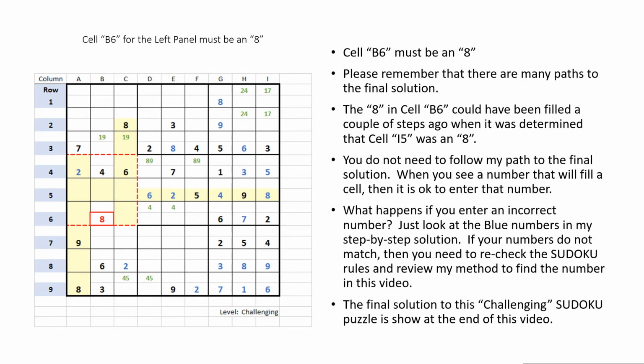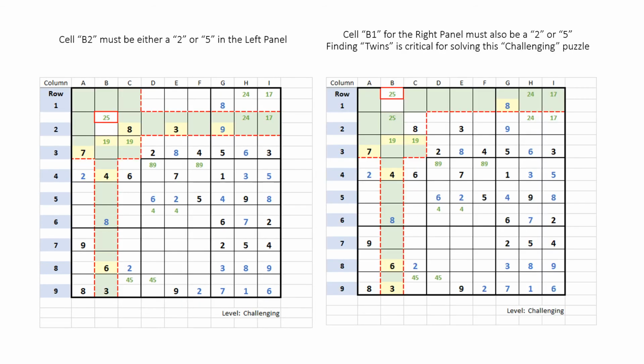When you see a number that will fill a cell, then it is okay to enter that number. What happens if you enter an incorrect number? Just look at the blue numbers in my step-by-step solution. If your numbers do not match, then you need to recheck the Sudoku rules and review my method to find the number in this video. The final solution to this challenging puzzle is shown at the end of this video.